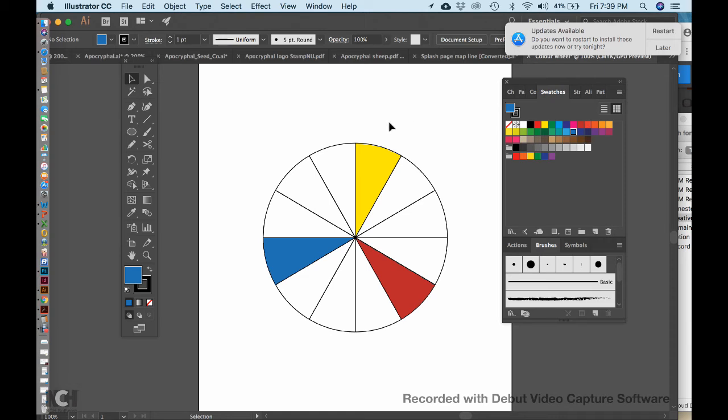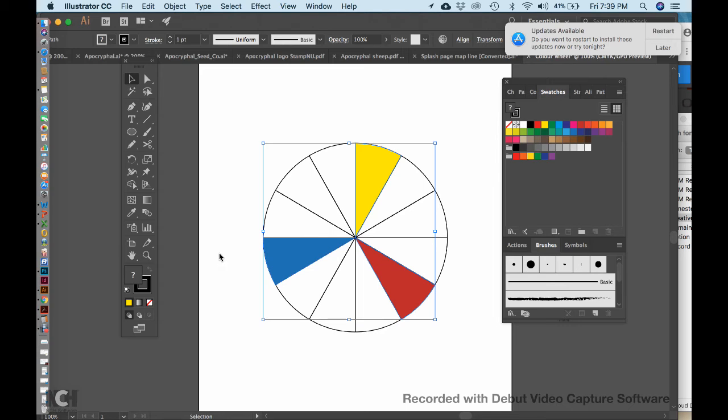So now when we click inside, because it's filled with color, notice this wedge with no color, I don't get a dot with my black arrow, so there's nothing to select. But when I move inside an object with filled color, I get a black dot, and it allows me to select the object. In order to select more than one object at a time, you need to hold your best friend on the keyboard, the Shift key. So I'm going to hold Shift and now click on the red wedge. And as I'm holding Shift, also click on the blue wedge. So I now have the yellow, red, and blue wedges selected for my primary color example.